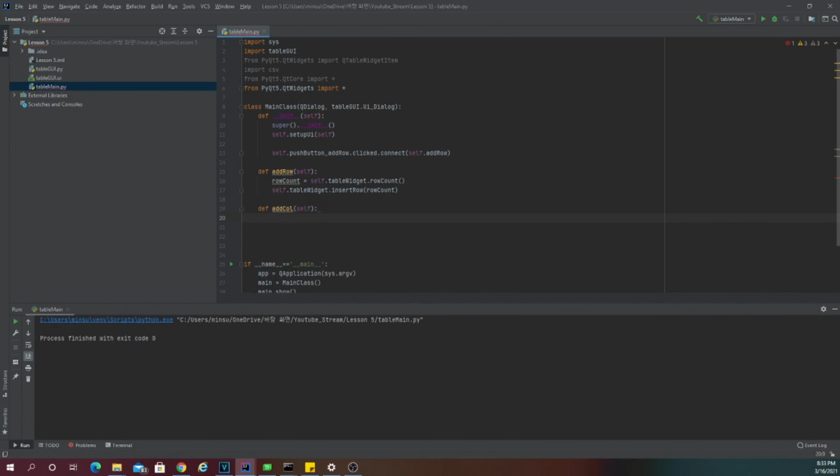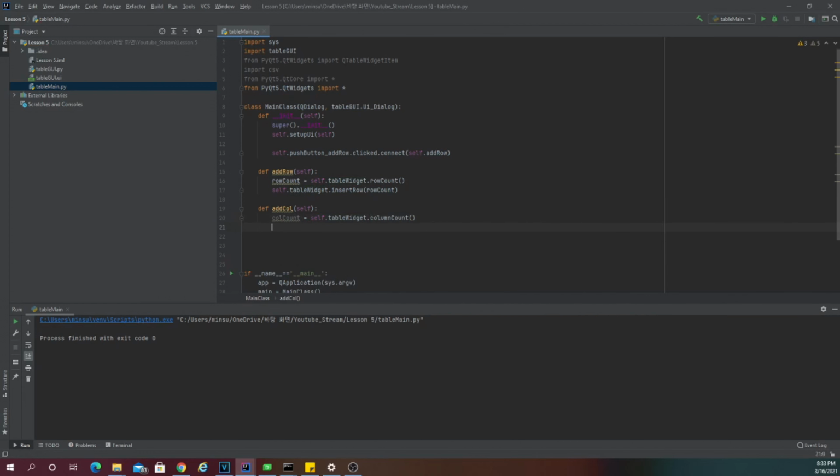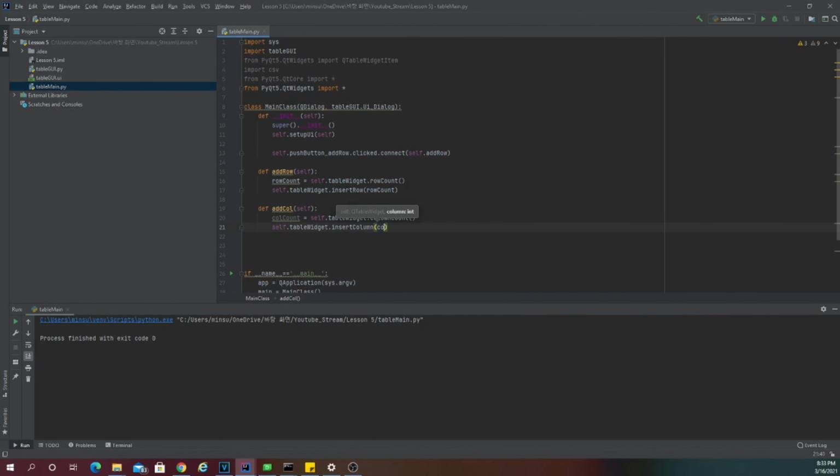As we did above while we were doing the add row function, we're gonna do column count, right? So I'm gonna say column count equals self.tableWidget, then it should be columnCount, right? And same as above, we're gonna insert columns, with the column count.